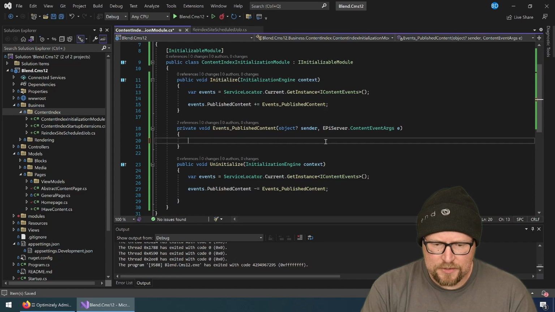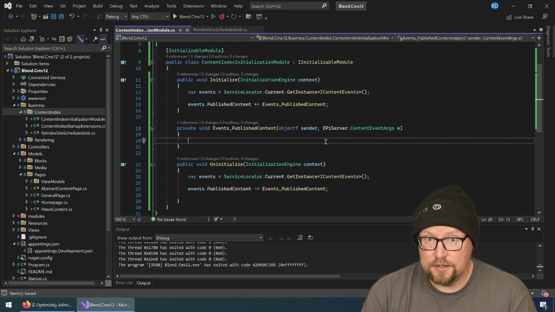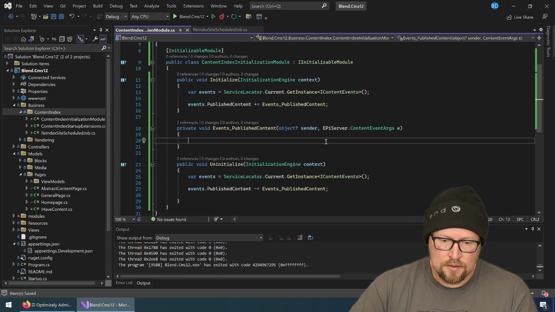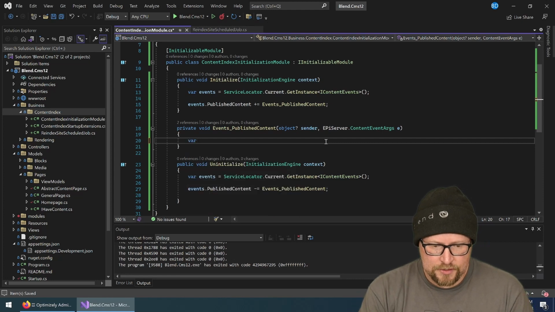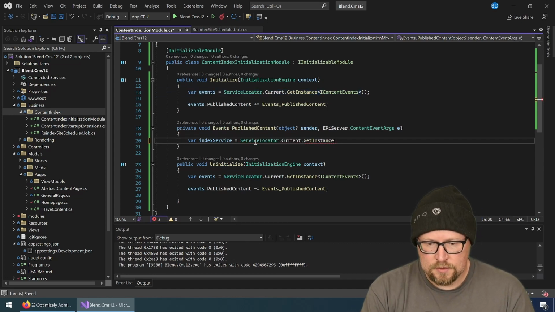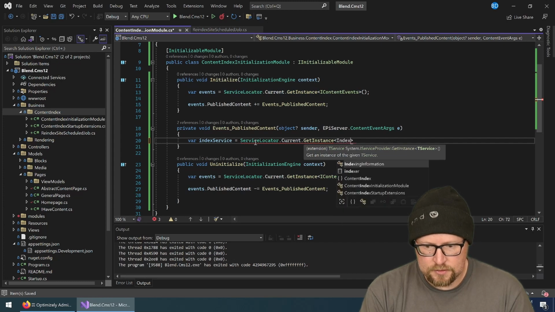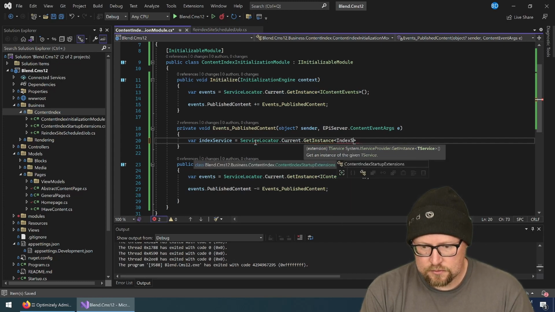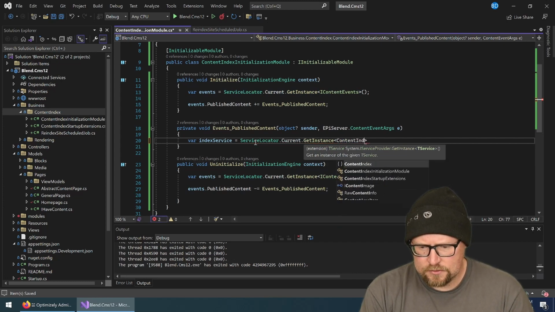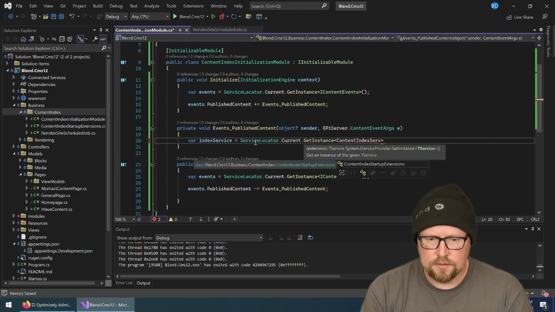So on this published event, this is where I need to update the index. So I need to get a reference to the index service. I'm going to do the same thing here. Get instance of index. Is it content index service? I don't remember. Let's look.